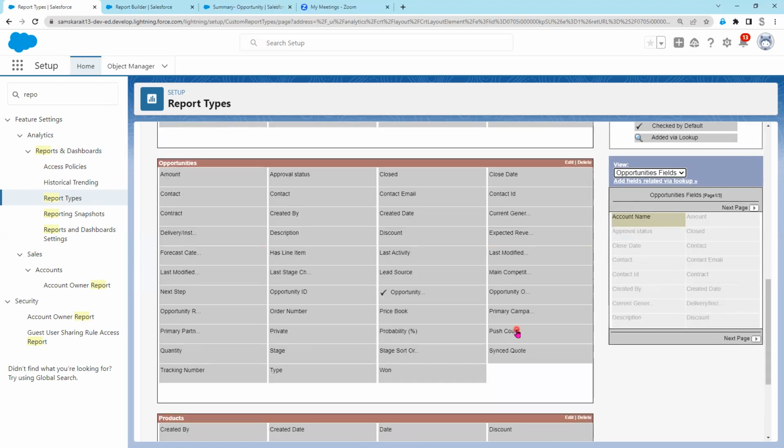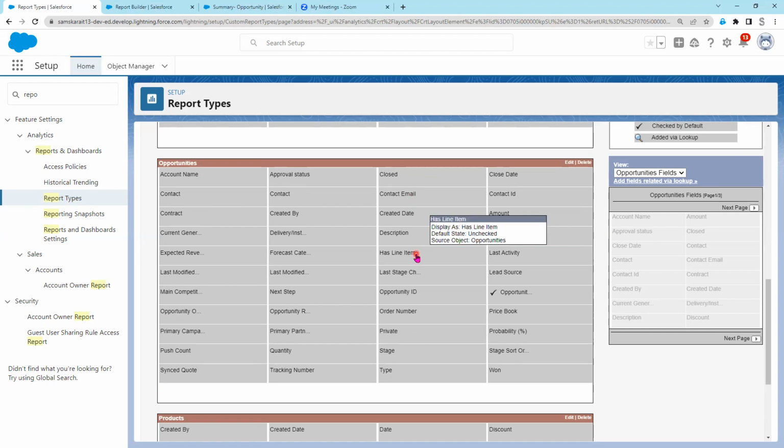In the opportunity fields, now account name is not available. If I wanted to place the account, here it is. And let's say that I wanted to remove the has line item.